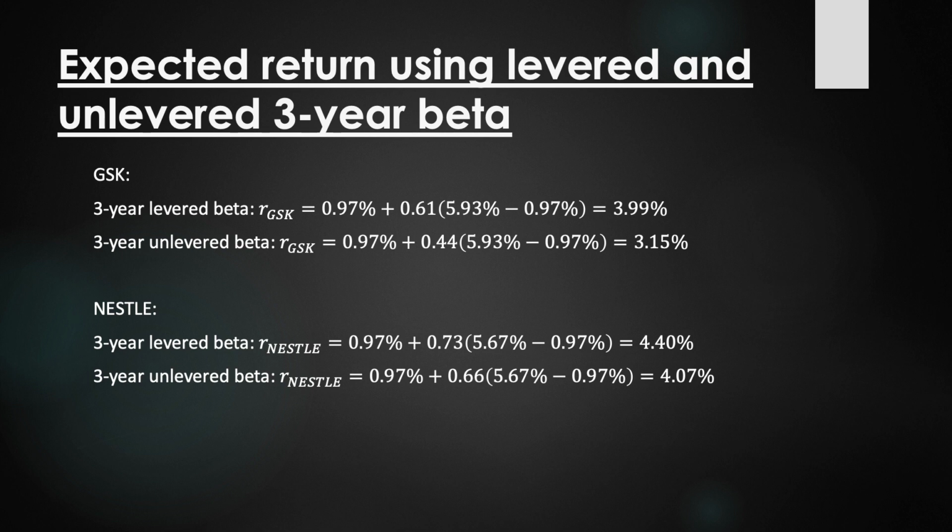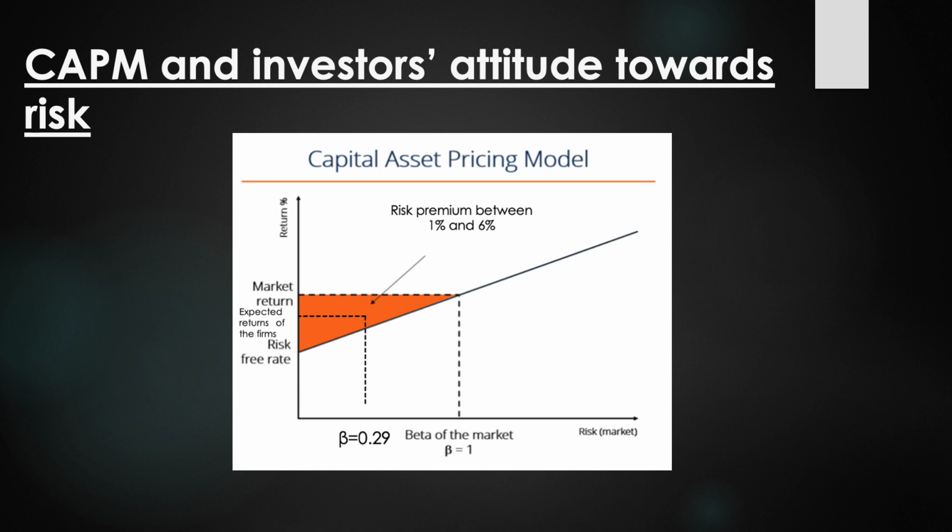Both Nestle and GSK have low beta values, and hence the low expected returns. So stocks with low betas move less than the market, pose less risk, and have low returns. Since the betas for Nestle and GSK are smaller than 1, the return they offer is lower than the respective market return. So we conclude that Nestle and GSK have low systematic risk, and thus they offer lower returns than other stocks. Both being two established non-cyclical firms, they are often considered as a safer investment and are often preferred by more risk-averse investors.